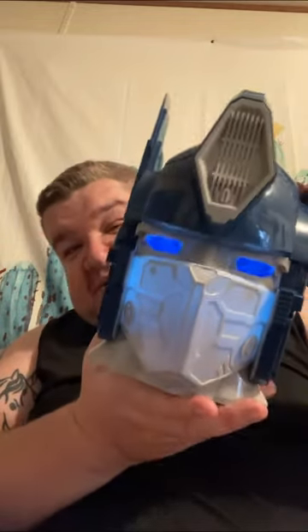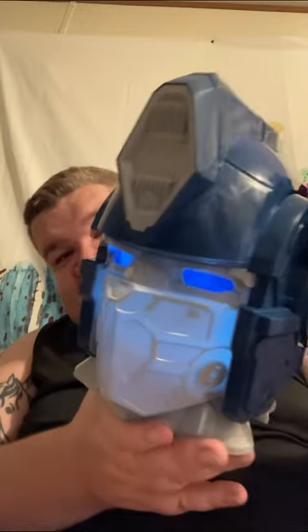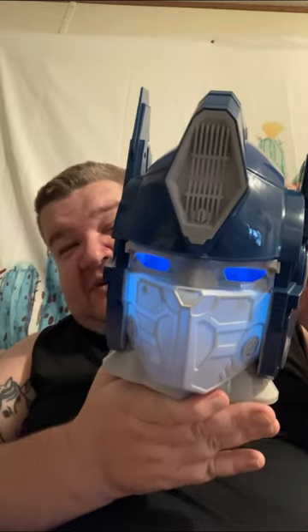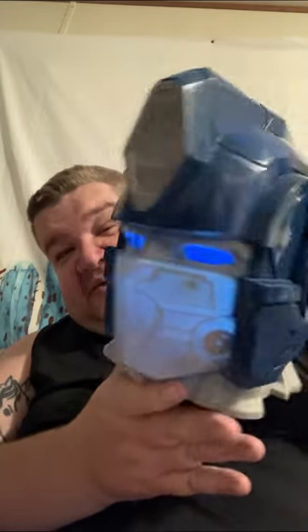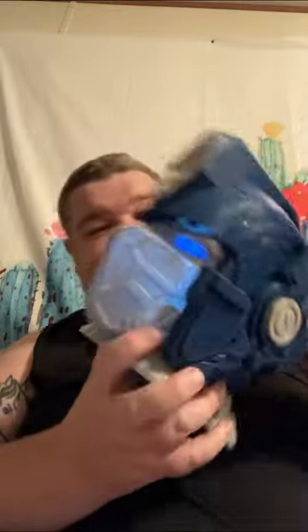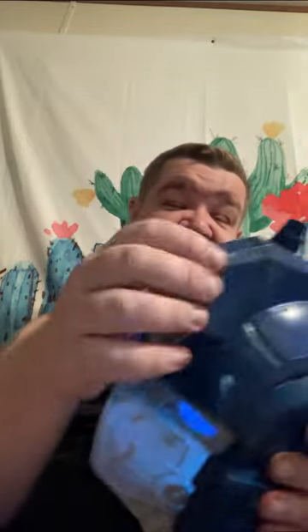I'm going to turn it on here now. You can see it pretty good. Even in the dark I didn't think you'd be able to see it very well — I was going to maybe do a separate video, but I might not do that now. I think it's really cool, I like it. It looks like inside lit up. I think it's cool. There's some more lit-up ones coming — there's a Haunted Mansion one I want really, really bad. That lights up too.